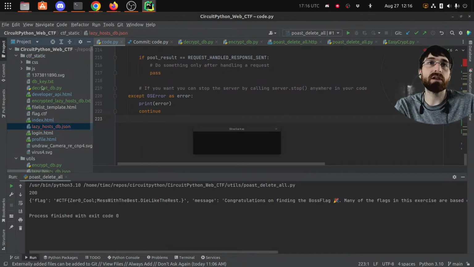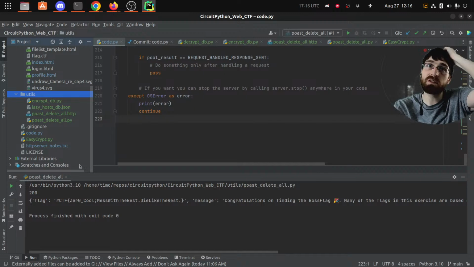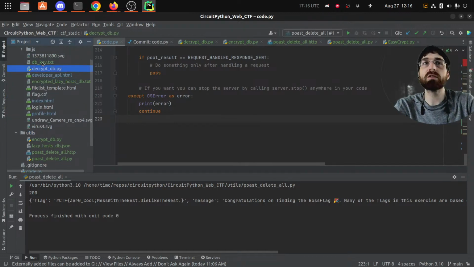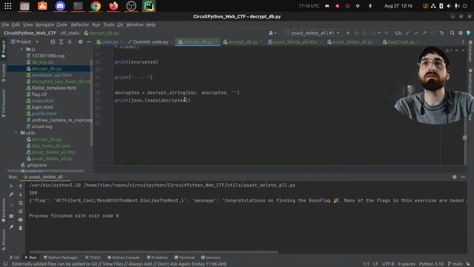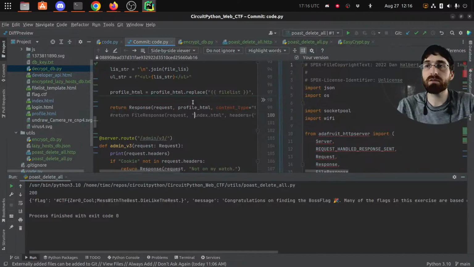I will not keep the plain text one there. We don't want that. The plain text one can live over in utils. It's one of the things that doesn't need to be on the device. I put decrypt db there. All right, let's commit that.